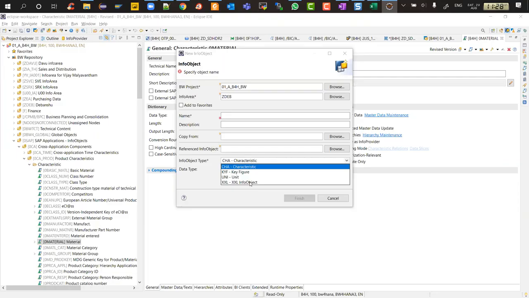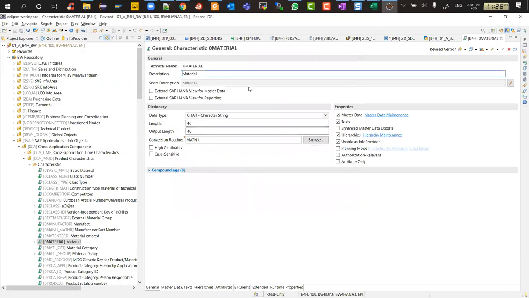I have not personally dealt a great deal with XXL info objects, but they are used when you want a description longer than 60 characters, and also want to store images or video files. It supports unstructured data also. Those are the scenarios where you use XXL info objects. Other than that, you will have characteristic, key figure, and unit, which are the common ones. So creation is the same, and I'll show you the properties now.